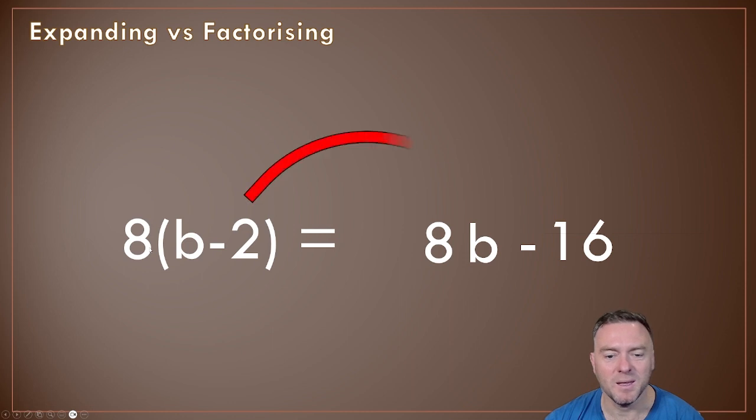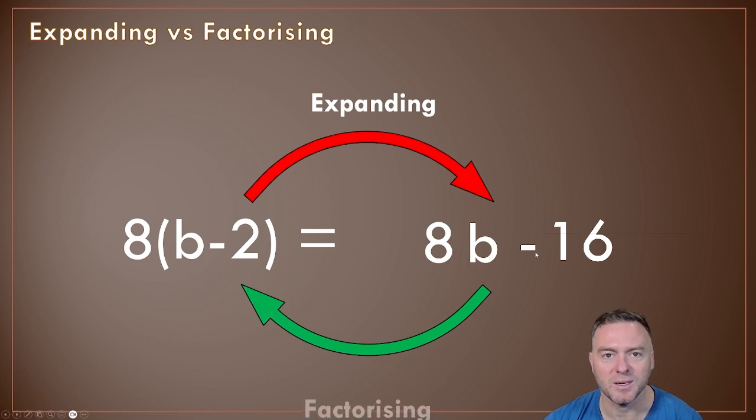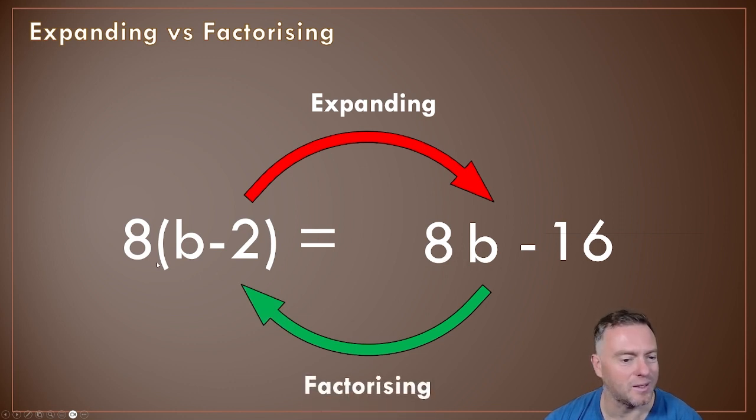So when we expand, we're going this way, making the expression more complex. Whereas when we're factorizing, we're simplifying it. We're trying to find something that goes into both these two terms so that we get a simpler expression. And it just makes it easy as well. So if b was equal to 3, for example, 3 take away 2 equals 1, and 1 times 8 gives you 8. So you can substitute the values in and work out a lot quicker when it's nice and simple like this. Whereas sometimes you might need to use this complex version when we're grouping like terms.